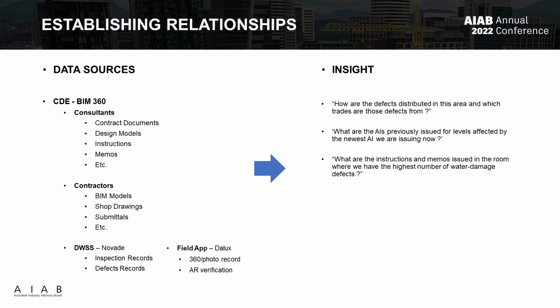Okay, so we want to connect the dots with our web app. Then what are the data models available to us in this project? We chose BIM 360 as the project common data environment, so we have all the project documents and live BIM models stored in BIM 360. Consultants issue tender documents, instructions, site memos, etc. Contractors on the other side update construction BIM models, submit shop drawings and other submittals, plus any other correspondences.